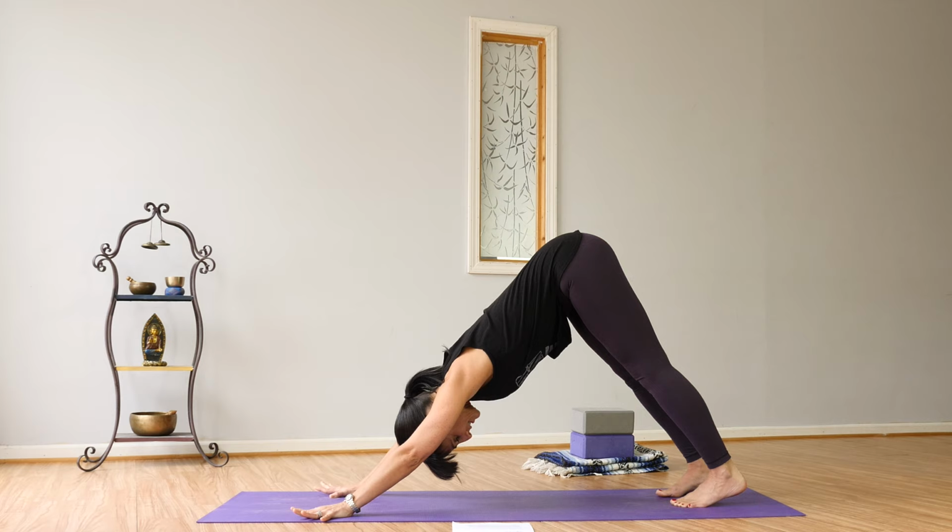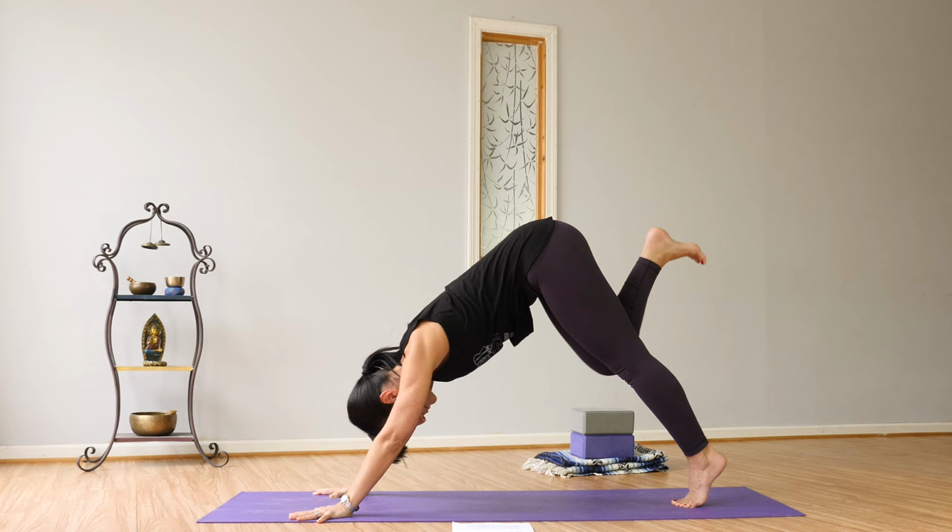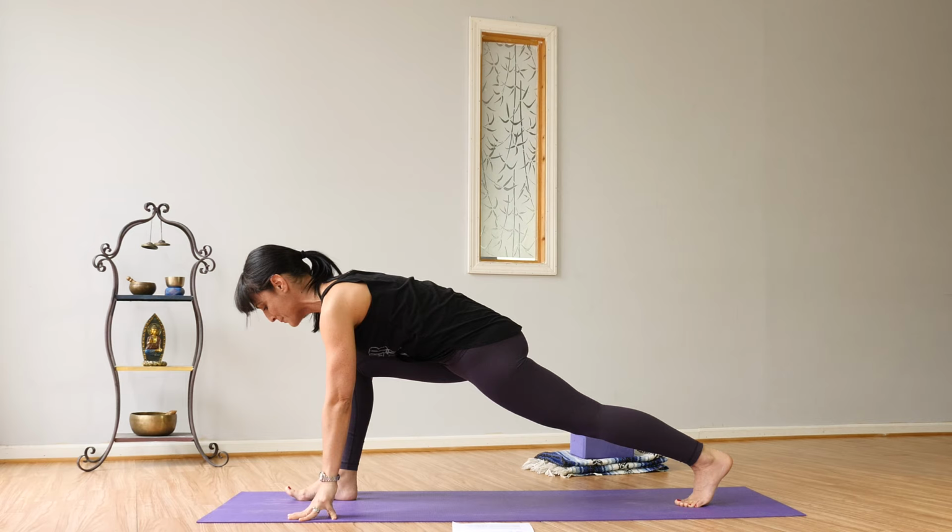Now keep your left foot on the floor. Inhale, lift your right leg straight up towards the ceiling. And then from there, you're gonna step your right foot in between your hands. And then this first round here, we'll hold this lunge for a little bit. So bending the right knee until it's above the ankle.